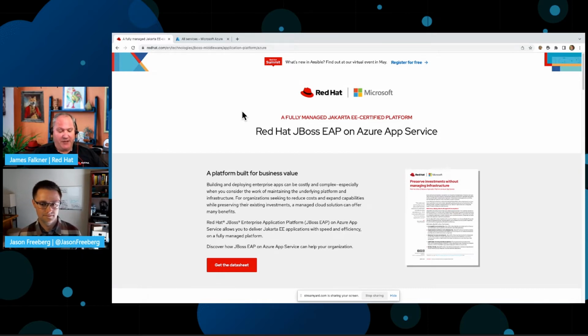So what I'm going to demo today is taking an existing production application on-prem and migrating it to JBoss EAP on Azure App Service, and then exploring a few of the integrations that we've also worked on in partnership with Microsoft to really enable a traditional Jakarta EE application to take advantage of the modalities of cloud deployment, cloud development, and the scalability and reliability of Azure.